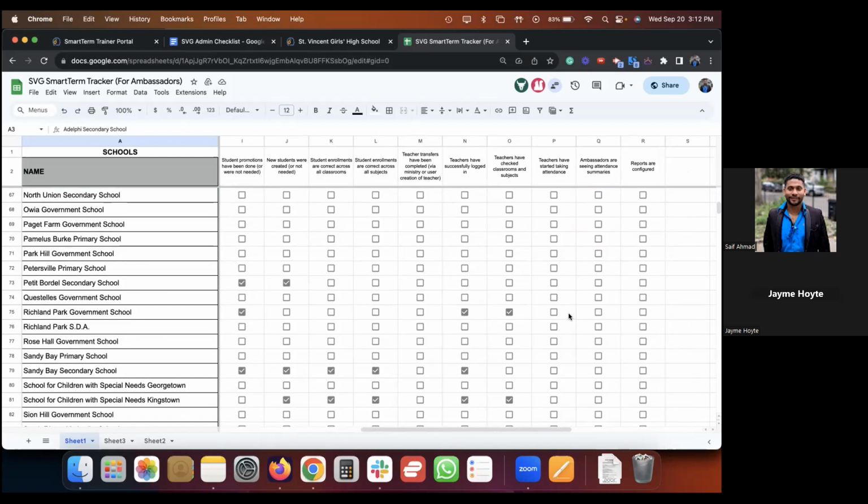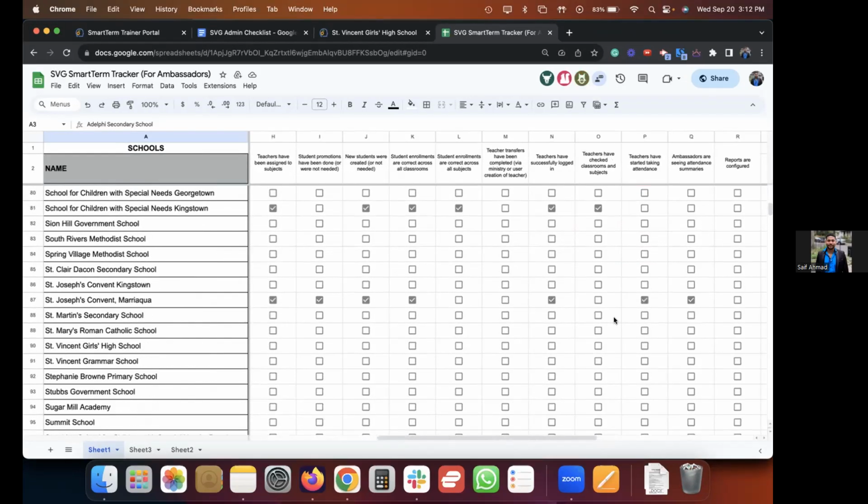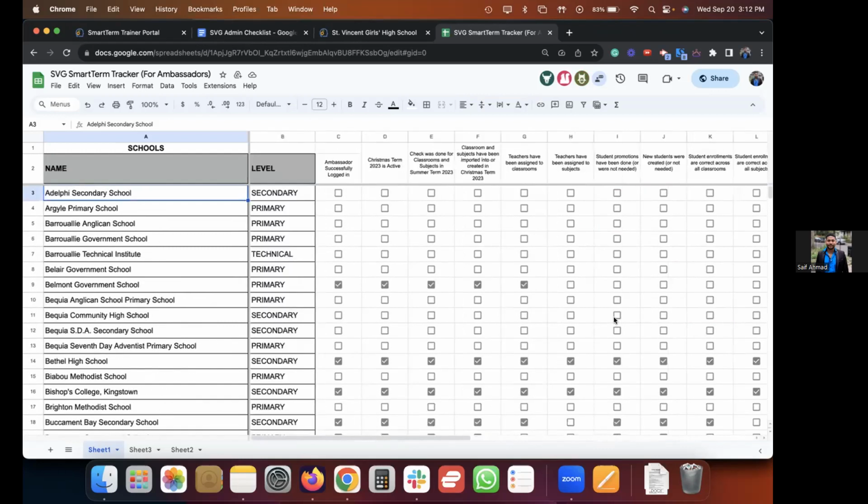It's okay if not all the teachers are in, maybe there's a transfer teacher that needs to get put in and whatnot. But the idea is once you have the process down, your teachers are getting their attendance in, then that's a huge win, because we're getting to the point now where you'll be able to eliminate a lot of processes that had to be done before. Before, you had to prepare your attendance summaries maybe and do some kind of report and send it off to the ministry.